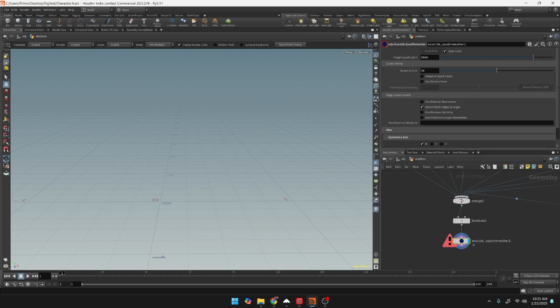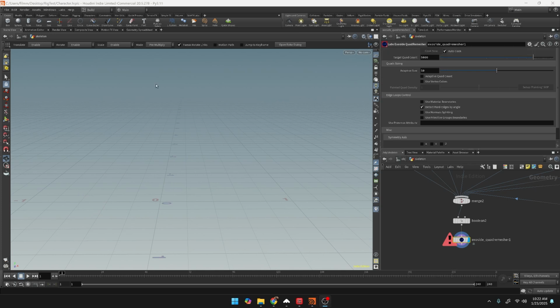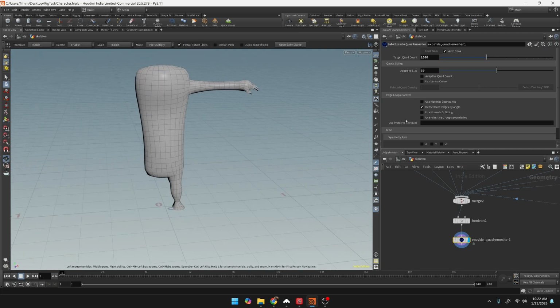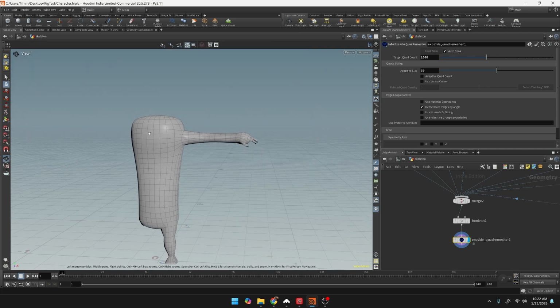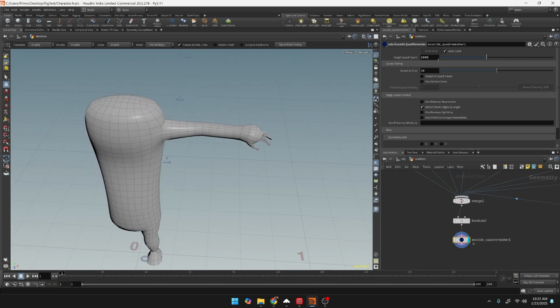Let me pause and connect my license. Just so that you can see, there's the license manager down here. Okay, I connected it and it still didn't work, but what I found is as soon as I changed this value, for some reason it started working. So we can do that, and by default it's coming up with a pretty okay mesh. Let's try 2000.